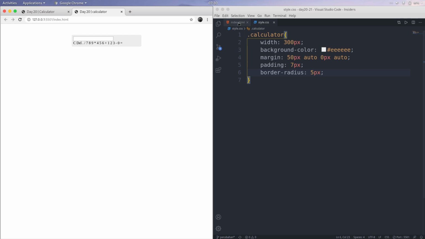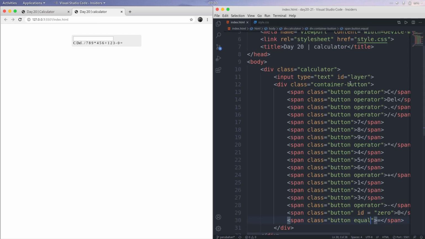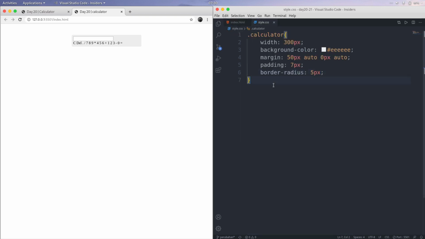So the next is the input. This is the ID. So I'm using the class, and then the layer, and curly bracket, and then let's set the width. So width equals 100%.